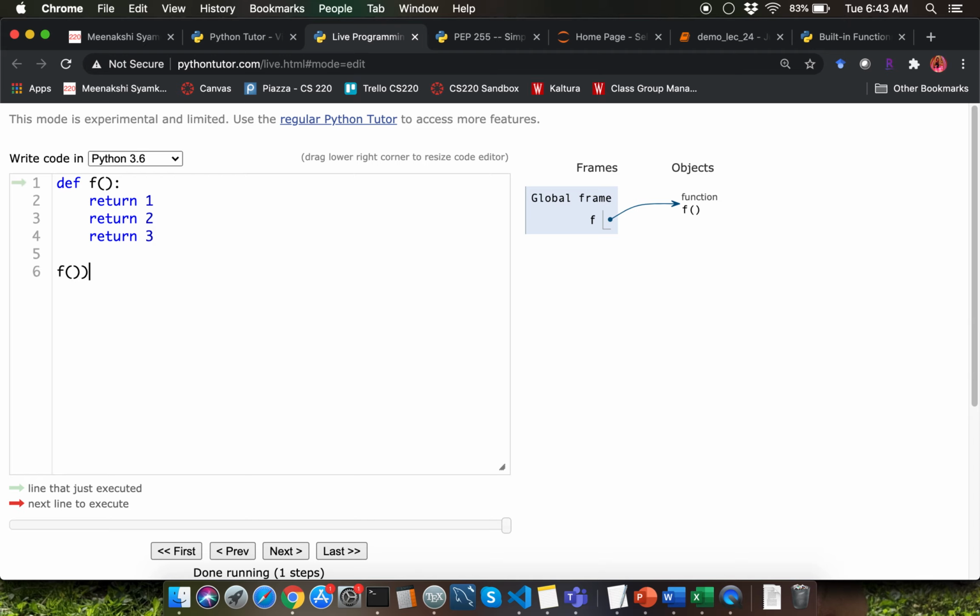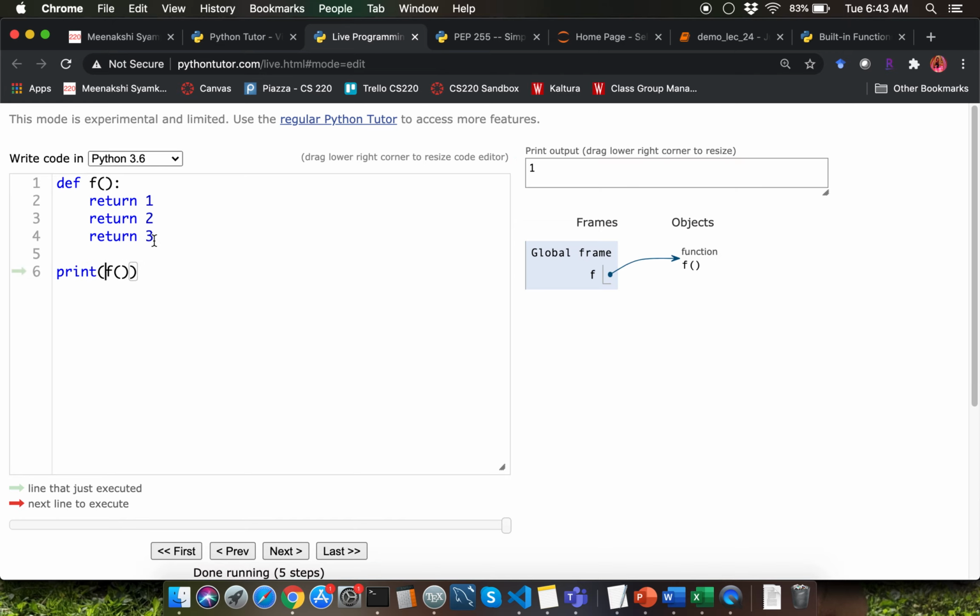Let me go ahead and call the function f, and I'm going to print whatever is returned from that particular function call. Recall that when you have multiple return statements, the minute you encounter the first return statement, your function invocation will be done, and you're going to just return the value 1 for that particular function invocation, and your entire program here is done, correct?